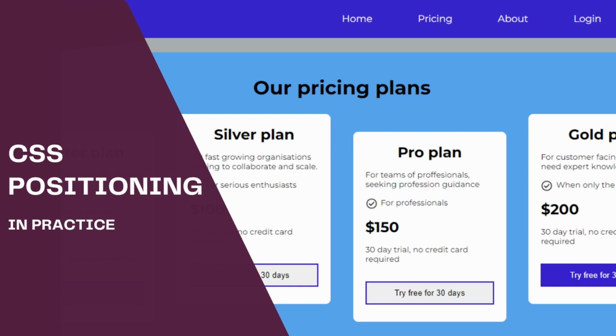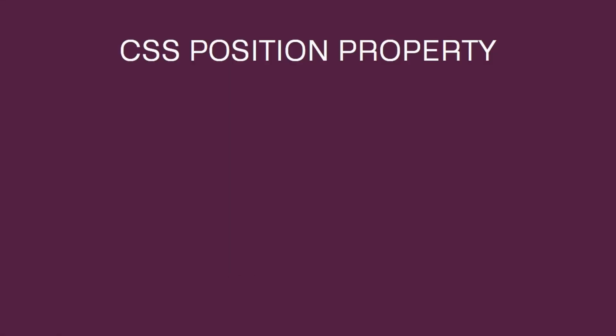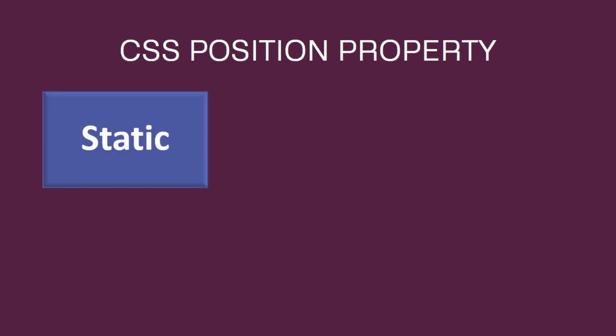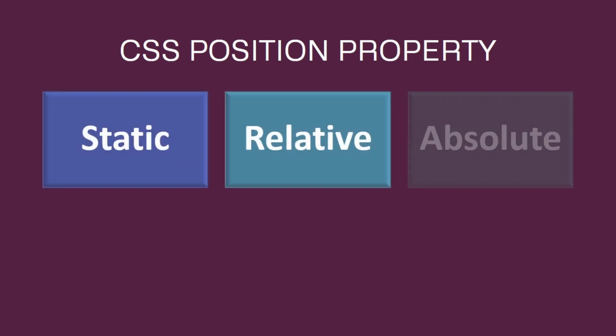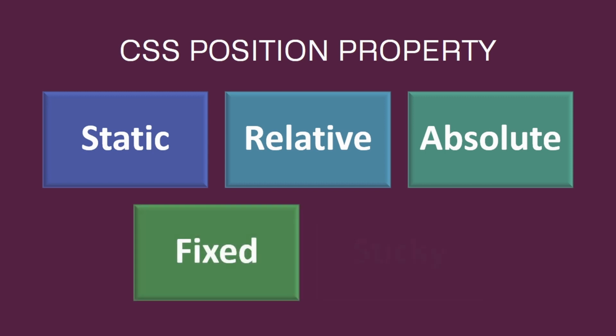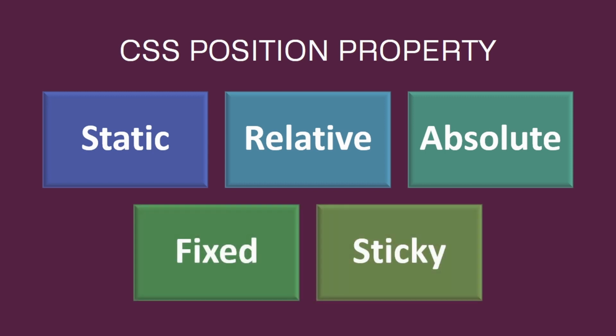Meanwhile, in this tutorial, we are going to learn about the power of its companion, which is CSS Positioning. With the mastery of CSS Flexbox and CSS Positioning, you can easily position and arrange elements on a web page. The CSS Position property can take any of these 5 values: static, relative, absolute, fixed, or sticky.